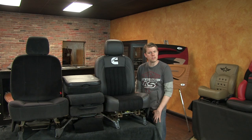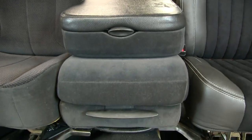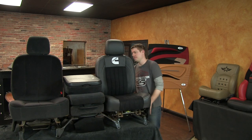I wanted to go over what is involved in reupholstering the 20% jump seat center console section of the front 40-20-40 split bench. I'm going to head back to our installation department where we will walk you through each of the steps we take to recover this center jump seat, and I'll be back to show you the finished product.